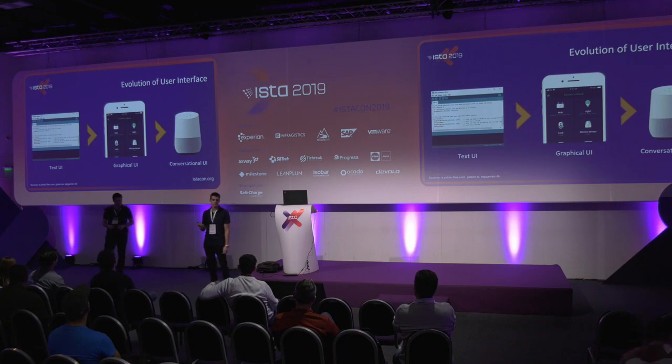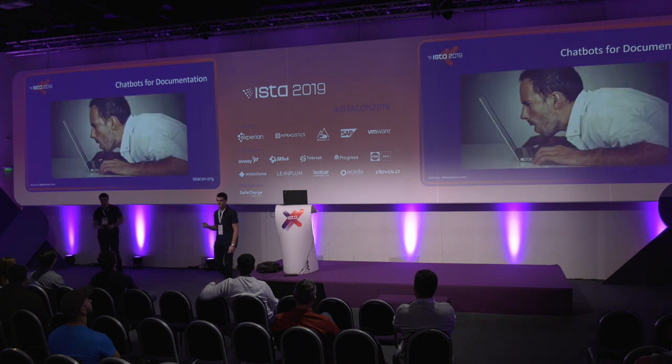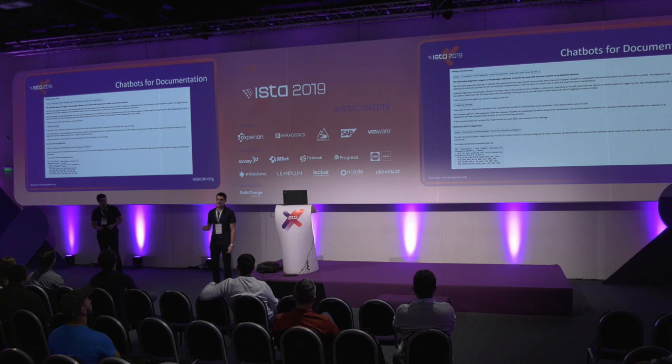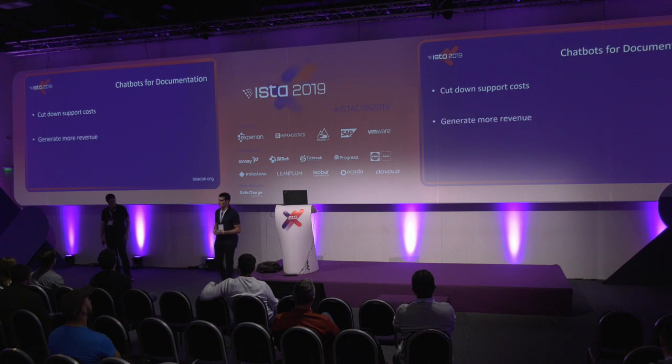So the question that remains is, how do we apply that to software documentation? Well, for starters, few users even read documentation nowadays, at least in its most common form. So by using chatbots in documentation, one obvious benefit is that you can offload some support to them and basically cut some costs from support staff. The not-so-obvious benefit is that chatbots can also generate more revenue. For example, by decreasing the response time to support queries, you increase your customer satisfaction. And by increasing customer satisfaction, you increase your sales and hence generate more revenue.